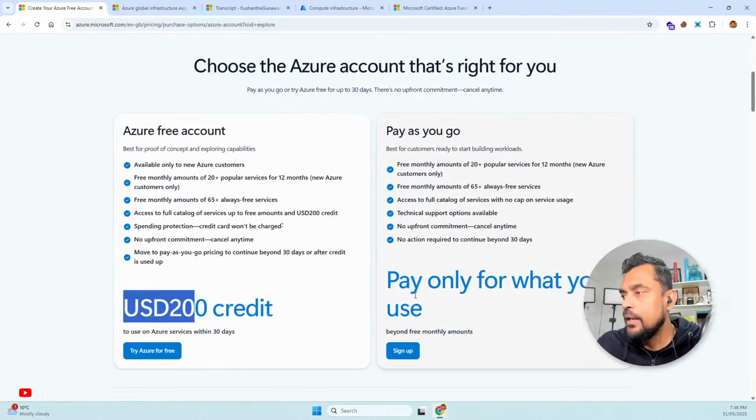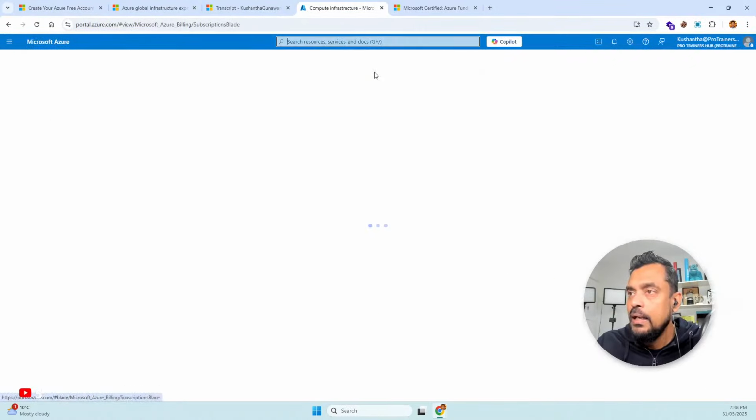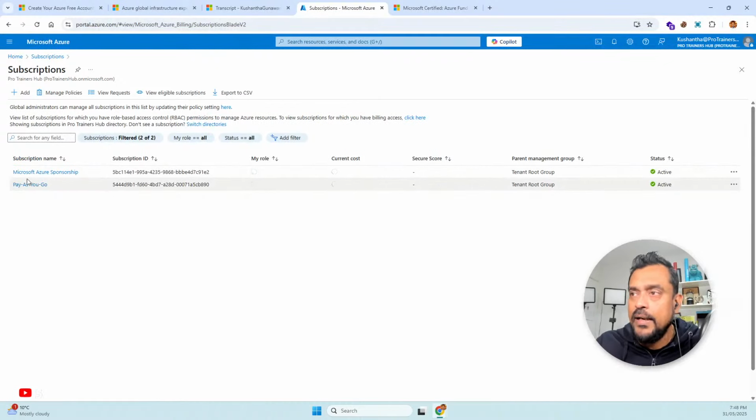And also you can pay for what you use using pay-as-you-go. There are also multiple other subscriptions available. Subscription is again the method, the way you use Azure. If you obtain one subscription, it will be shown in your Azure portal like this. In my case, we have two subscriptions here. One is the Microsoft Azure Sponsorship subscription. The other one is the pay-as-you-go subscription. Most users today use the pay-as-you-go subscription.